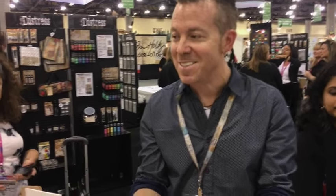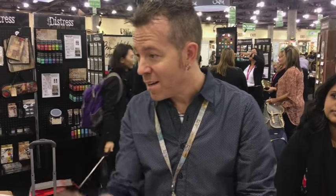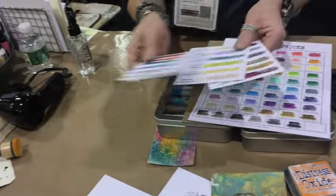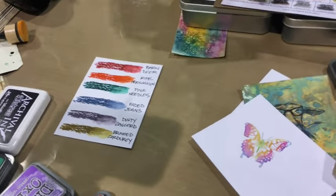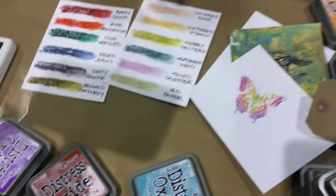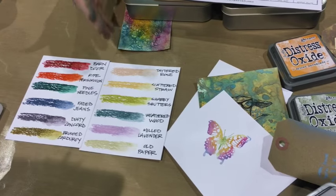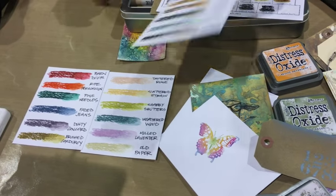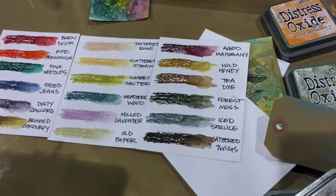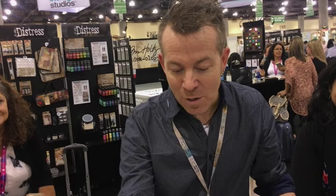When we had crayons in packs of six, by the end I said, well, here's a crayon — if you want that missing color, here it is. These are the colors in the last three sets. We've got a whole bold palette: Barn Door, Ripe Persimmon, Pine Needles, Faded Jeans, Dusty Concord, Lovebush, Corduroy. A light palette with great pastels: Tattered Rose, Scattered Straw, Shabby Shutters, Weathered Wood. And I'm going to roll around in the Ice Blue — waiting this long for an Ice Blue crayon, what was I thinking? Plus Gathered Twigs, Wild Honey, Forest Moss, Aged Mahogany — a wonderful woodland Christmas set.